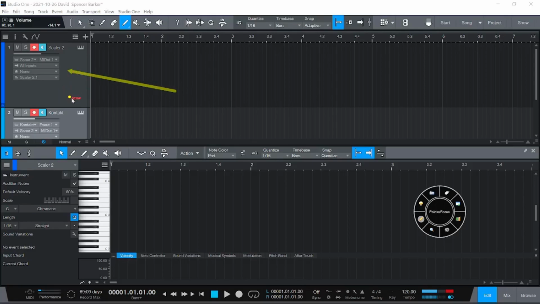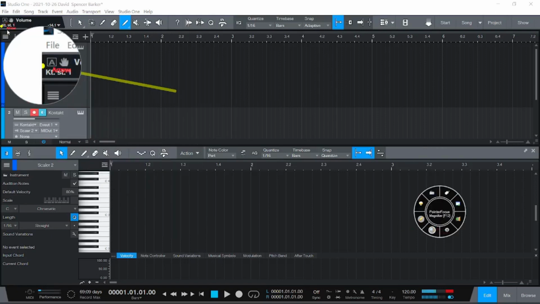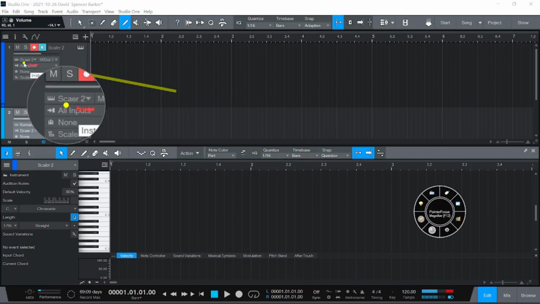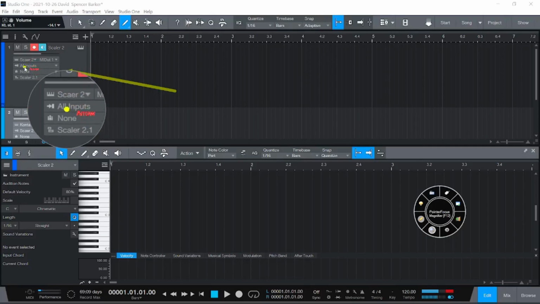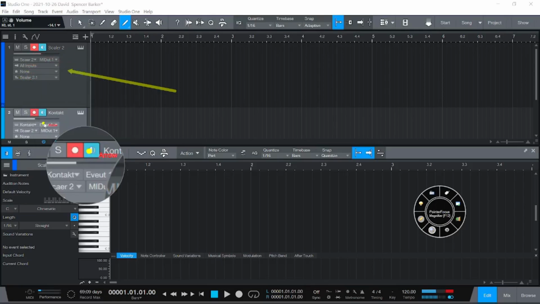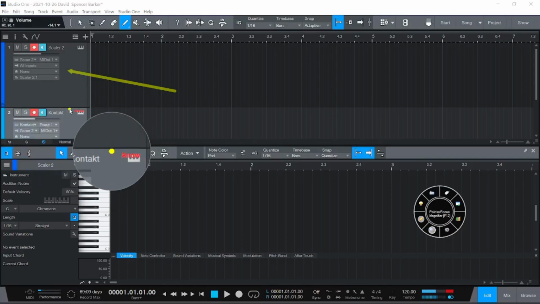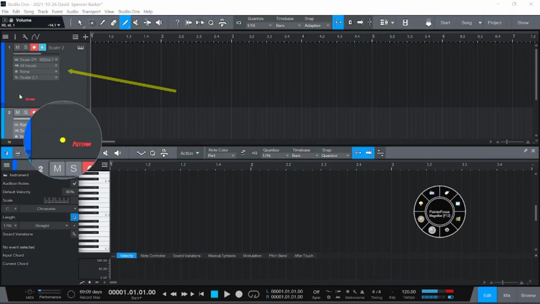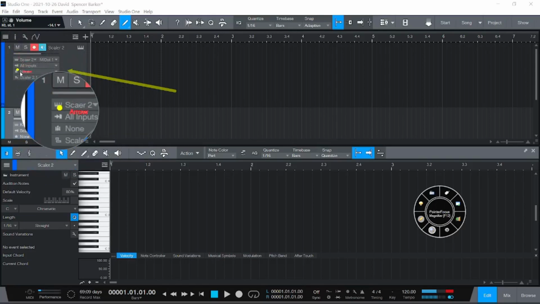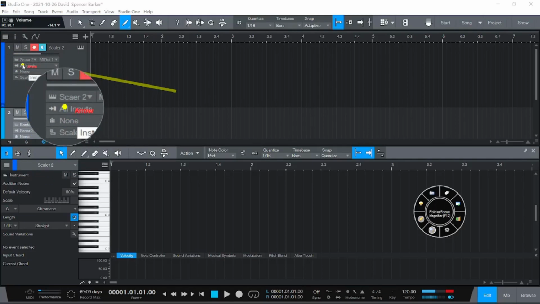There's not much on this top section to really think about. I put the magnifier on, there we go. There is a bit of a bug there, as you can see, I can't spell Scalar. But anyway, basically this is the section here for your connections. If you don't see this, there's a little bar there, and you can just drag that up or down, it exposes this. I'm just using a magnifying glass at the moment so we can see what we're doing.